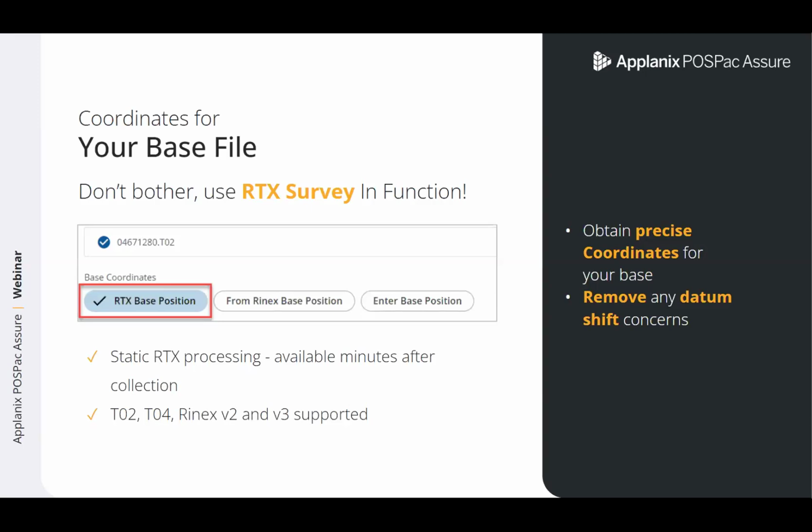And again, that's also available minutes after the data collection. And we're supporting the standard Trimble formats like T02, T04, but also the RINEX files, version 2 and version 3. Just one word of caution is the antenna that's being used needs to be a calibrated antenna. Only then can we also guarantee a certain coordinate performance during the survey-in functionality.